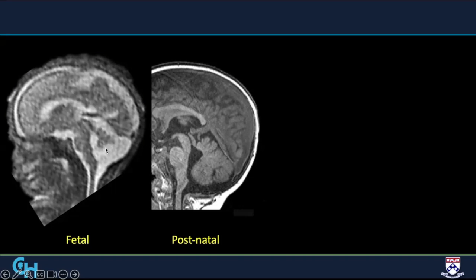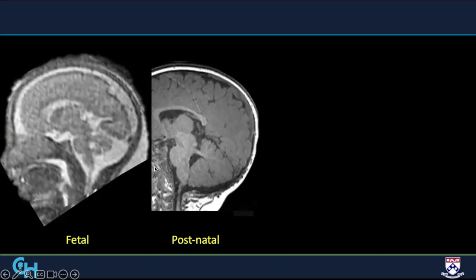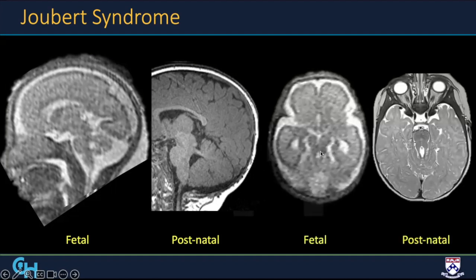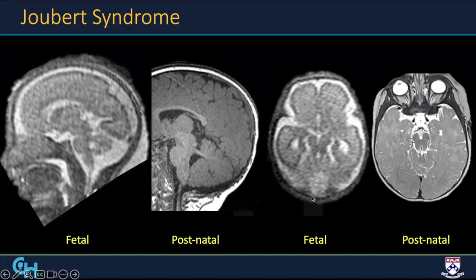And now, when you see this, you want to go to the parasagittal plane and look for thickened, horizontally oriented superior cerebellar peduncles. This is the signature feature of Joubert syndrome and the sagittal correlate to the molar tooth malformation that we talk about in this disorder. And we can see that that can be very difficult to see on fetal MRI based on resolution or just even the plane of imaging there. So the parasagittal plane, very important to evaluate.